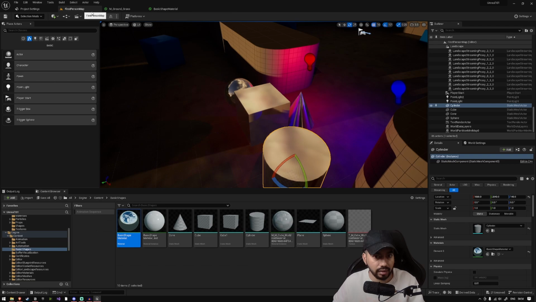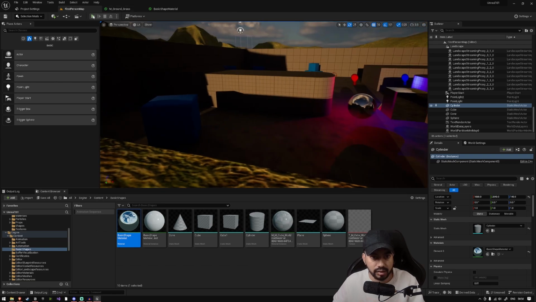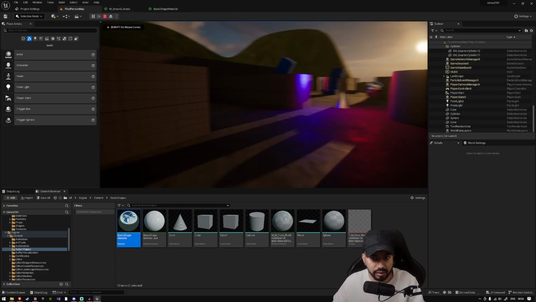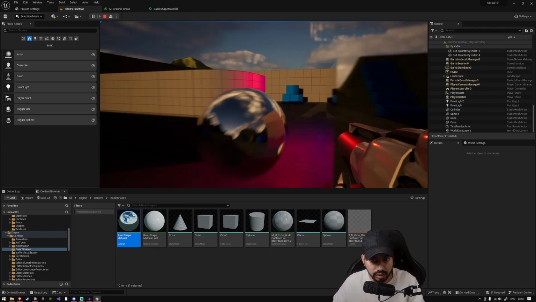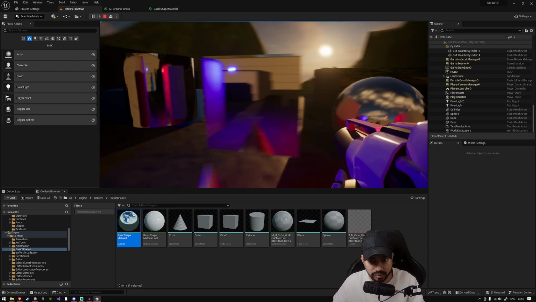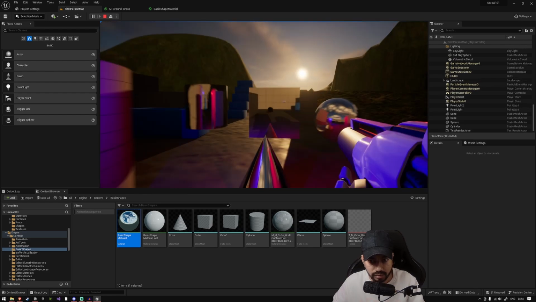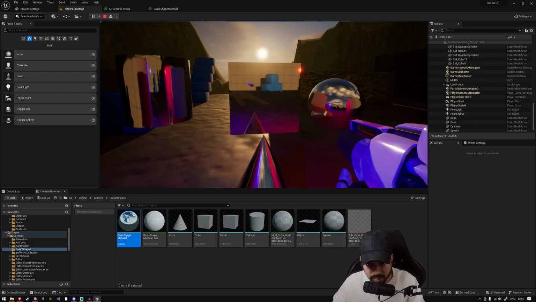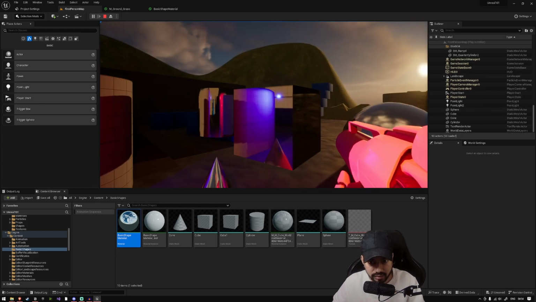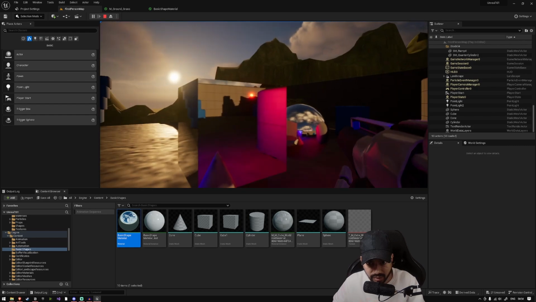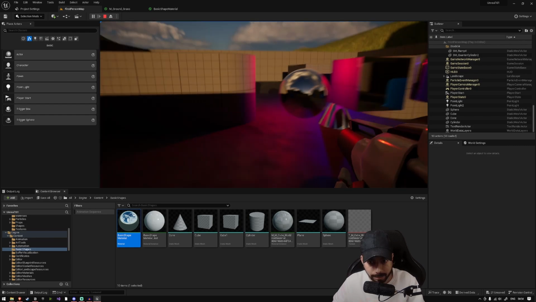Let's save this material. Now view it in the level. Let's just play and see how this material is behaving now. You see, it's so shiny now. You can actually see the complete world inside this object. See? I can even see my gun hanging here. See, you can see this point light here. Here also you can see this light.